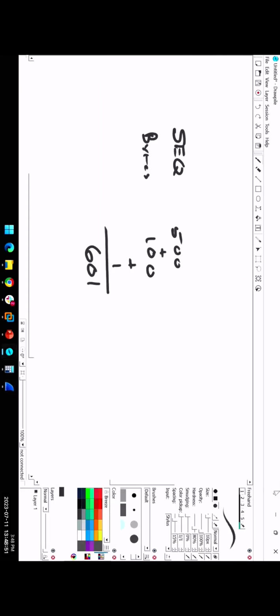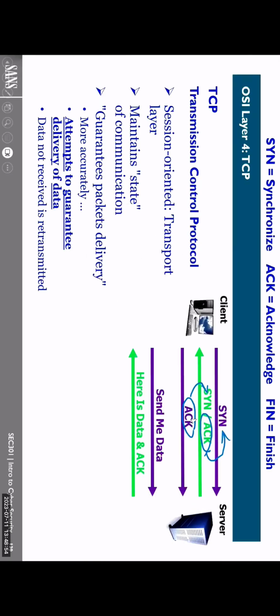Our sequence and acknowledgement numbers are all matching up. I know that you received every packet that I sent you, and you know that I received every packet you sent me. If any packets were lost, we would be able to detect that because those numbers wouldn't make sense. And so we would retransmit any data that wasn't received. All right, cool. So now we can keep track of the data going back and forth. We're doing ACK back and forth. Send me some data. Here's the data. ACK, I acknowledge I received your data.